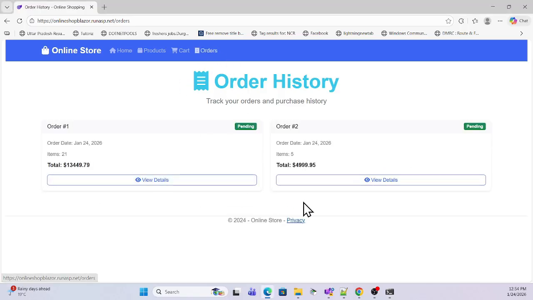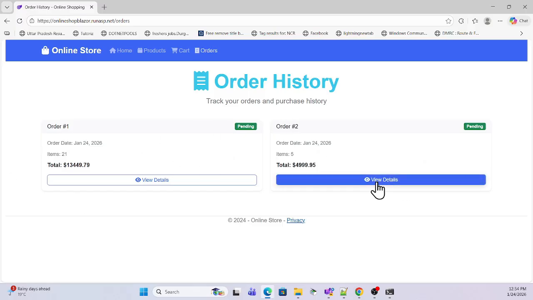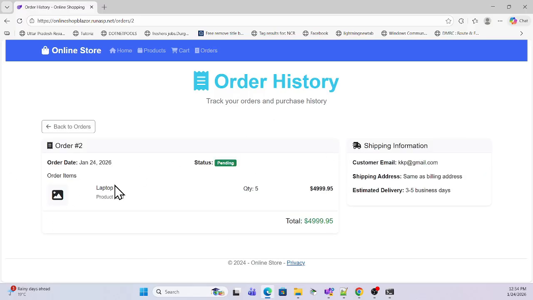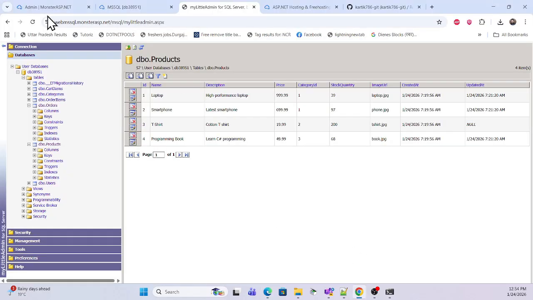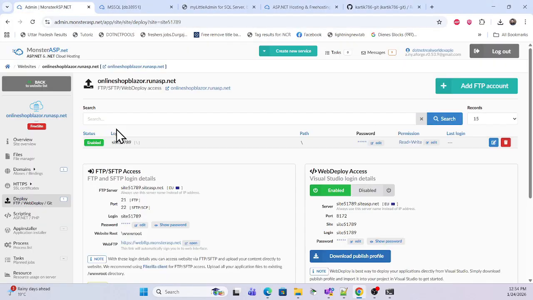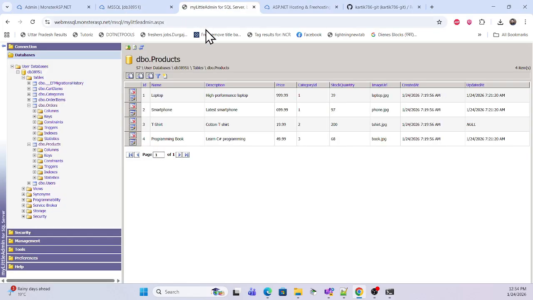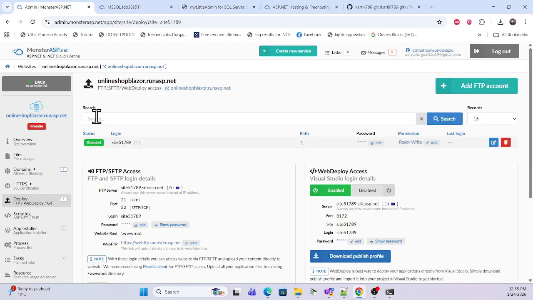If you go to the order section, whatever orders I just generated, I can see all of them over here. Click on view the orders, and I can see order details and everything. Actually it is free, without credit card details and all. So we are currently using monster.asp over here. This is our complete database, and this is our hosting environment. So, let's move on to start the implementation.